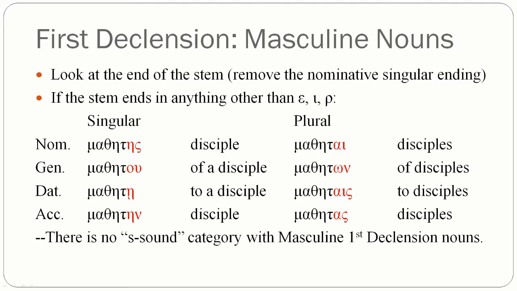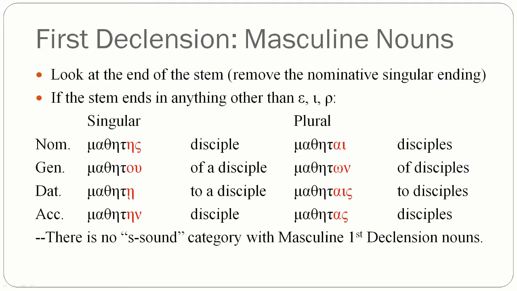Okay, there is not that middle category with the masculine nouns, stems ending in either sigma or an S sound. All right, that category has been dropped. Apparently, there are no masculine first declension words that have stems ending in a sigma or a sigma sound. Okay, they're just epsilon, iota, or rho, and then they take that alpha chart. And if they end in anything else, then they take this chart. Okay, for example, mathetes, tau is the end of the stem, and it is not epsilon, iota, or rho. And so it falls into this.